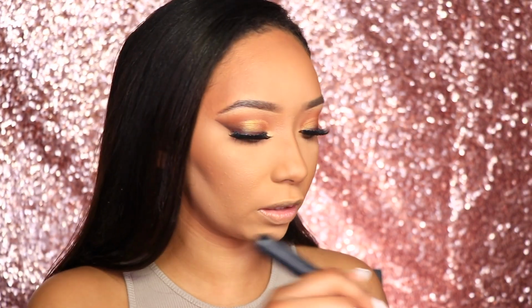Best drugstore blushes, in my opinion, are the Milani Baked Blushes. This is in the shade Luminoso. I've been wanting to try this one out. I do think I might mix it with a little bit of Red Vino. But I love these blushes so much. They're so good. But I will more than likely be mixing. Oh! There's a lot of kickback. More than likely going to be mixing the two. But I am taking a Morphe M406 brush.